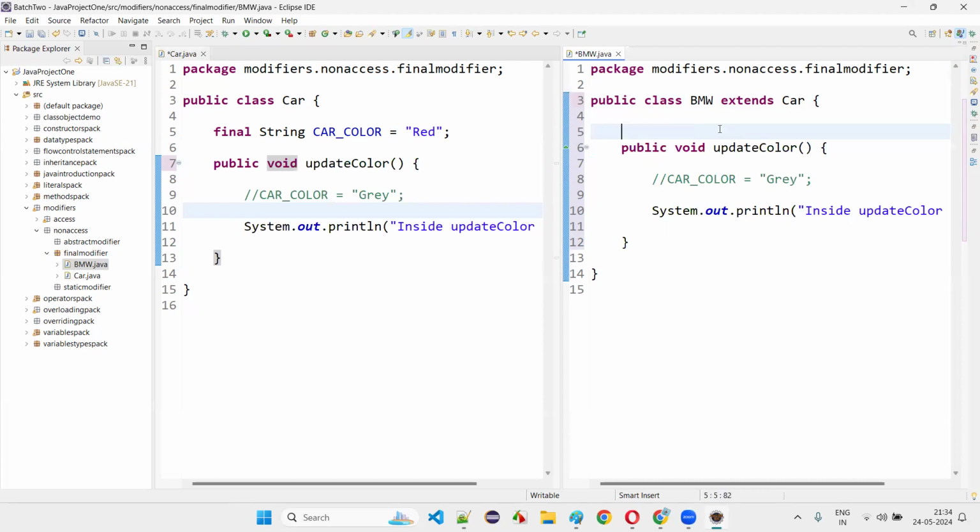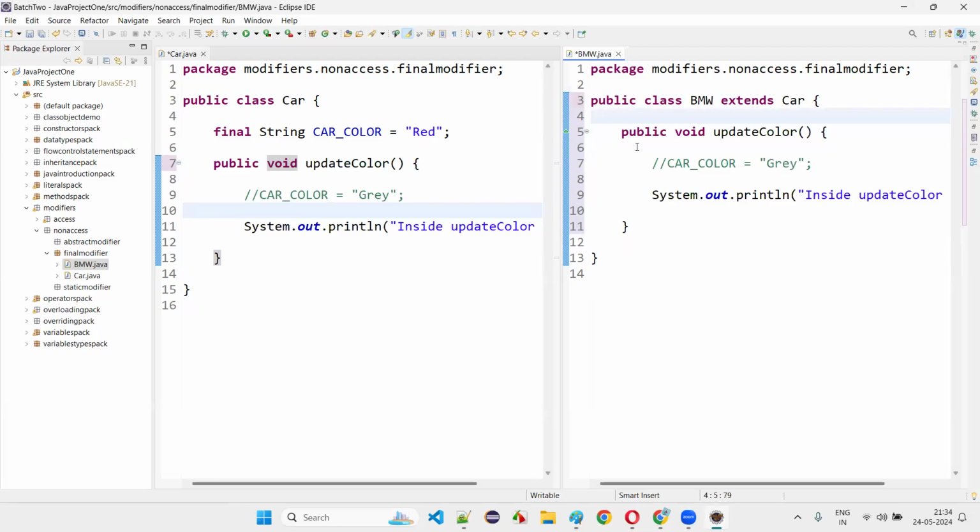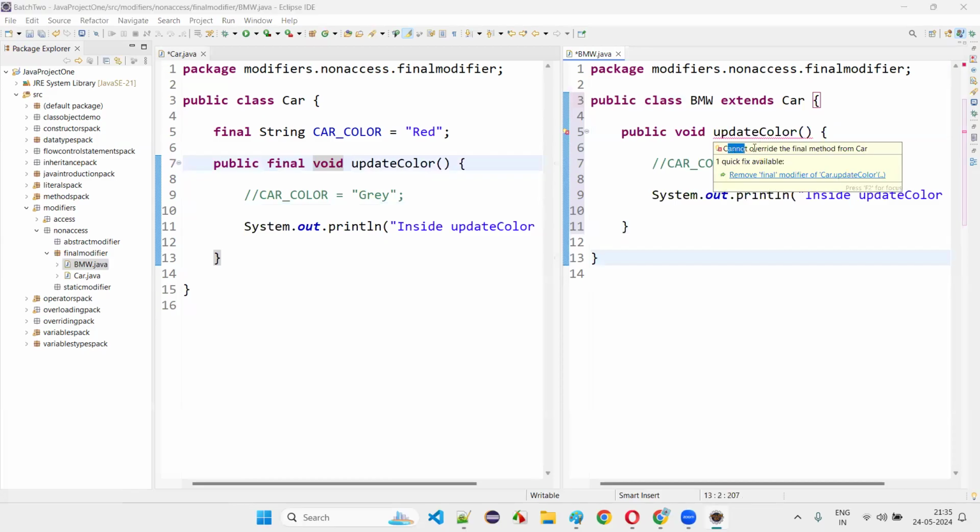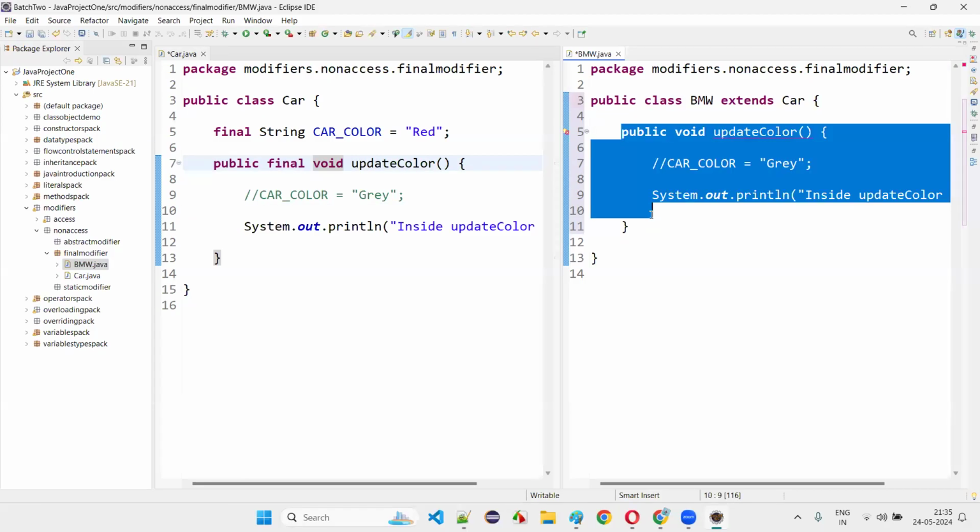Using this optional annotation, we can prove that a method is really overriding. But the moment I provide final, you will get a compiler error saying it cannot override the final method from the parent class. This is not possible at all.